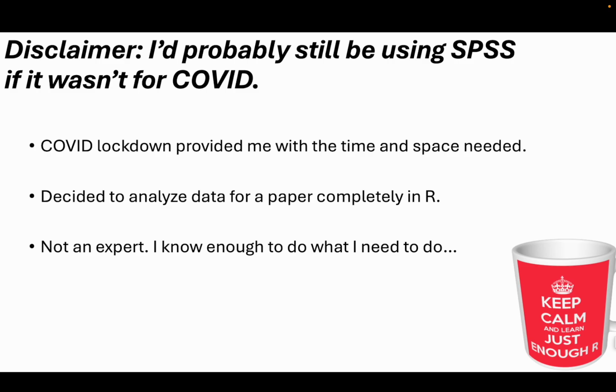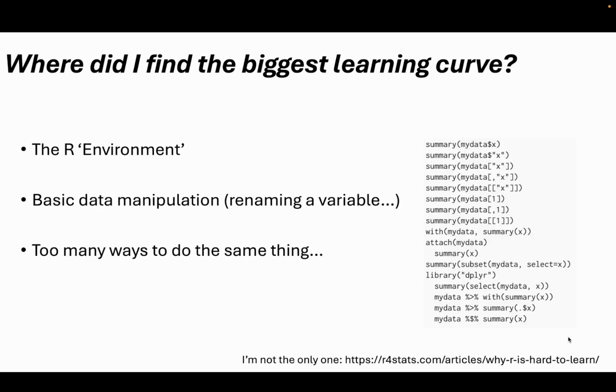The way I made the jump from SPSS to R was basically saying to myself, I'm going to write my next paper, my empirical paper, with data completely in R and provide the code. So I put pressure on myself to learn R to be able to present the paper and the code online. And I'm also not an expert. I basically know enough of what I need to be able to do what I do, whether that be teach or do analyses. And if I need to learn something else, I will. I don't know the ins and outs of R. I don't write my own packages. I just know what I need to know to teach it and use it.